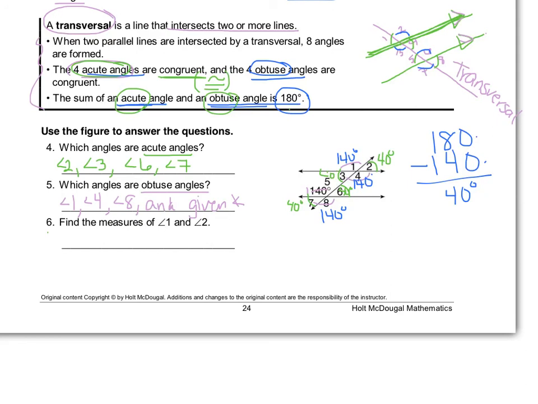Find the measures of angle 1. The way you write that is you write an M. M for measure. Measure of angle 1 equals 140 degrees. Comma. Measurement of angle 2 equals 40 degrees. So the only math that I had to do was a subtraction problem. So that's pretty awesome, and I figured out 8 different angle measurements.